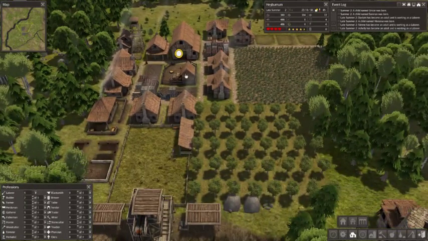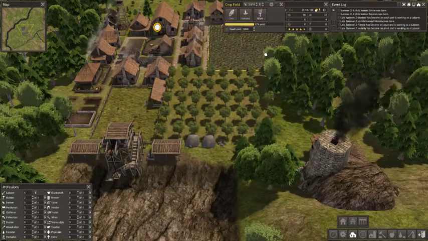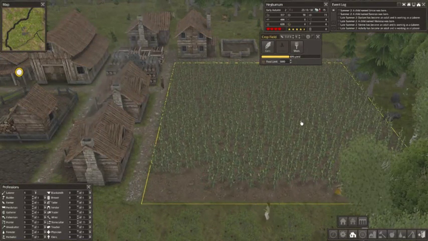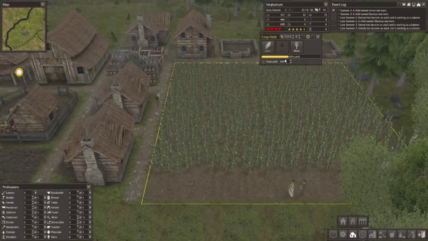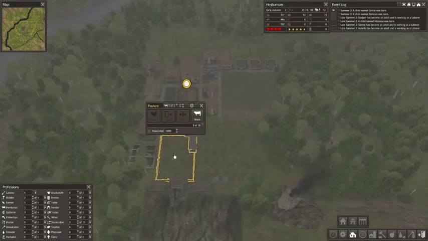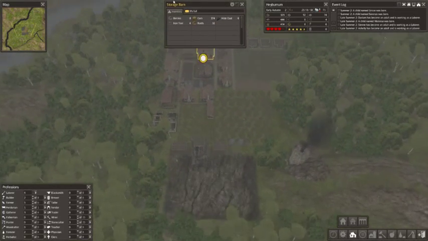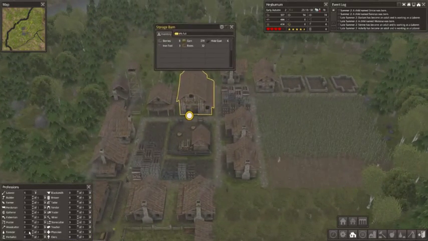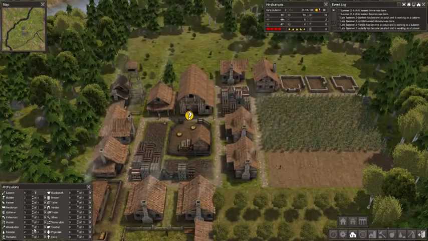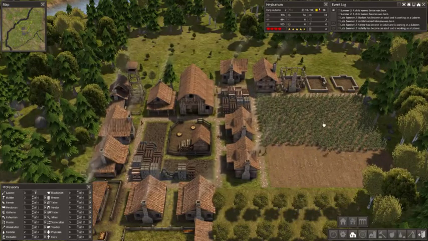Couple builders. Here. Are they harvesting? Oh, they are. Brilliant. I was like, why is this going down? Why is my yield going down? Because it's already harvest season. I mean, that was fast. I suppose we can spare one guy to be a woodcutter again. Yeah, that'll be fine. Early autumn.